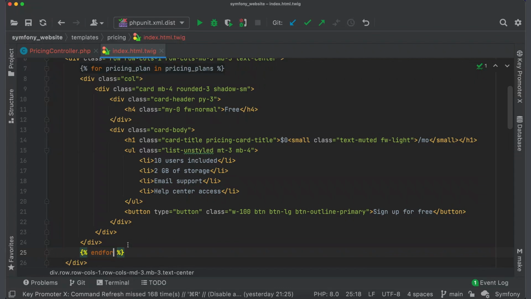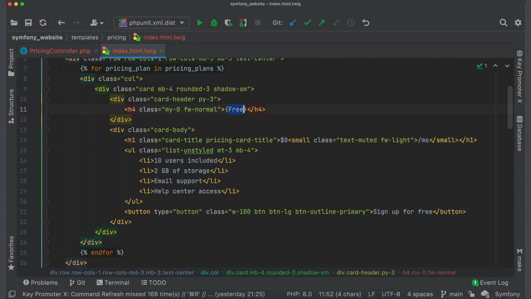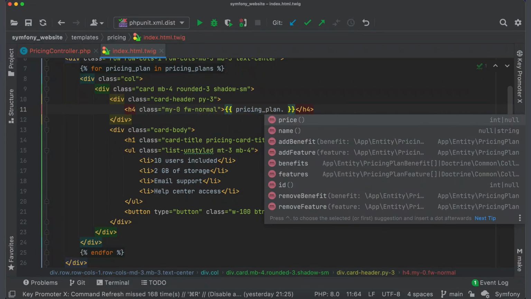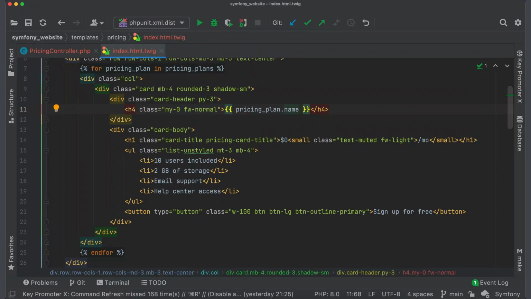Now, step by step, replace existing information with data from variables. Remove hard-coded name and get name from pricing plan. Note that it's not necessary to write getName because Twig will call getter automatically if it exists.